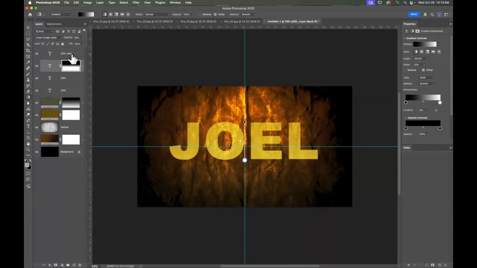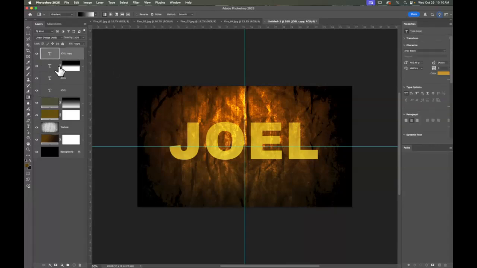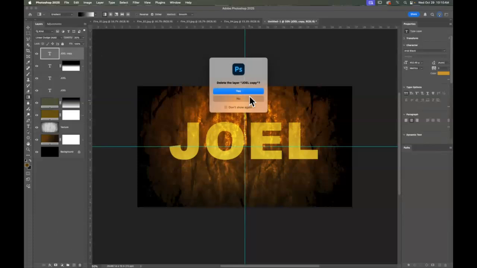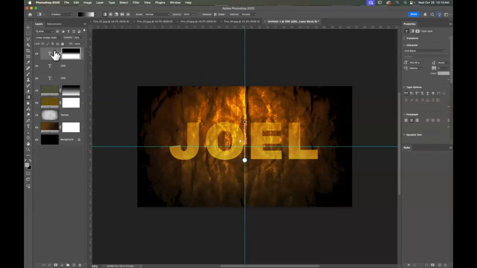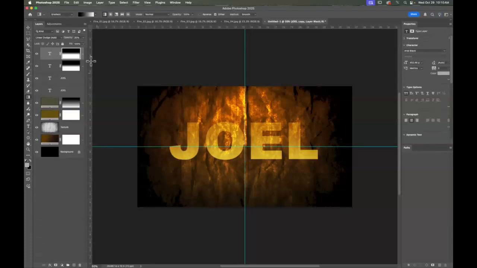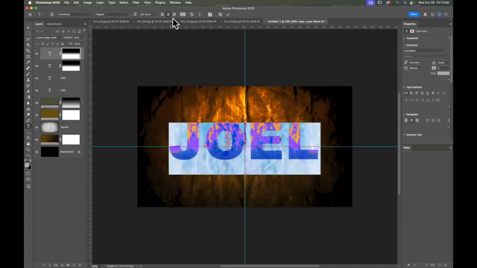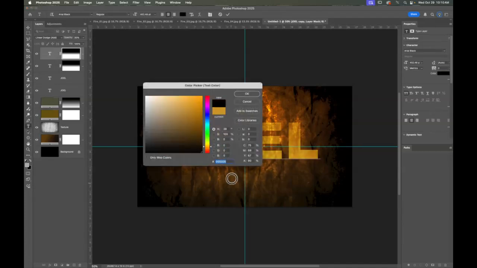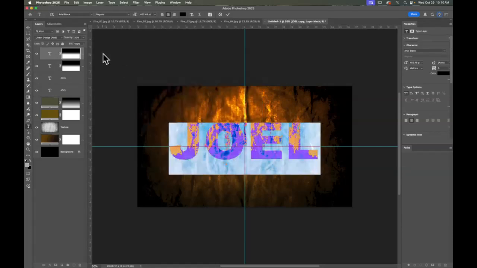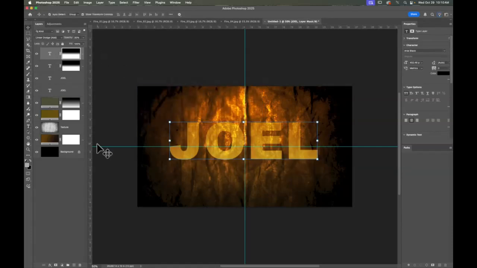Now duplicate top layer. So this is this. Oh, this is why. I'm going to delete that. Now, the last one, duplicate this. Now I'm going to change the text to black. Okay, text is on black.